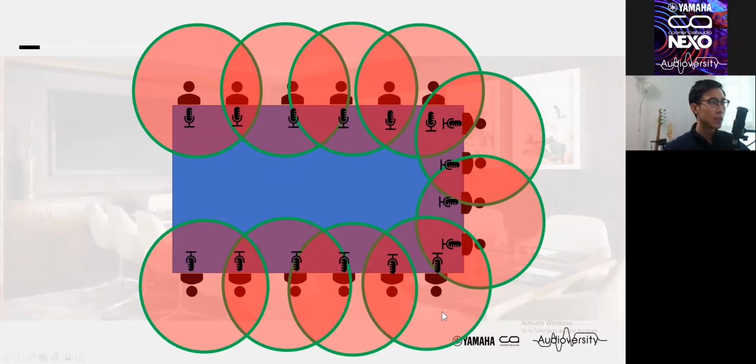So you can see here that we have 1 mic and quite a bit of speakers, 10 speakers around the room so that everyone can have even coverage. So how do we do our routing?